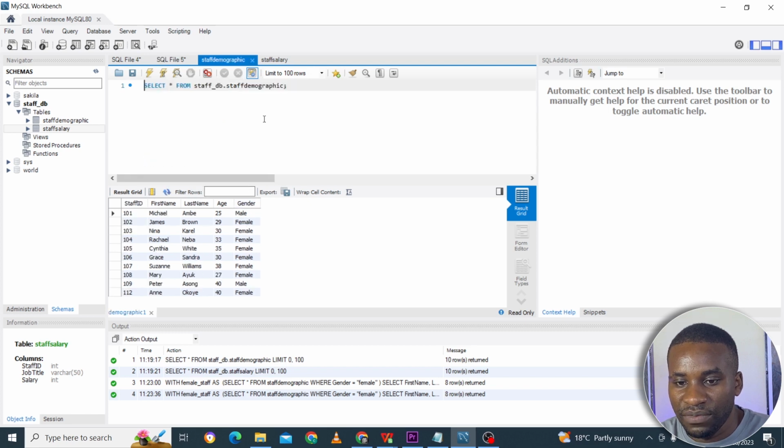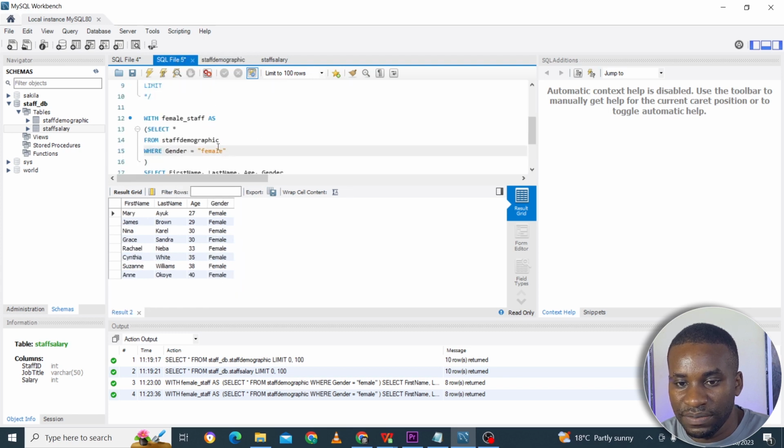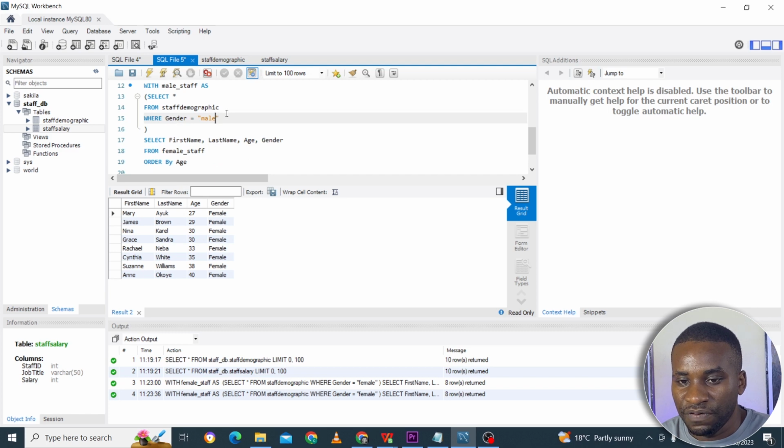So remember, the staff demographic here had male, female. So we now have just the female, as well as we could say we just want maybe, let's say, male staff. Let's just call it a male staff CTE. So we've done a multi-step kind of analysis. We first took out the male, and then we did maybe the manipulation we wanted to do here.